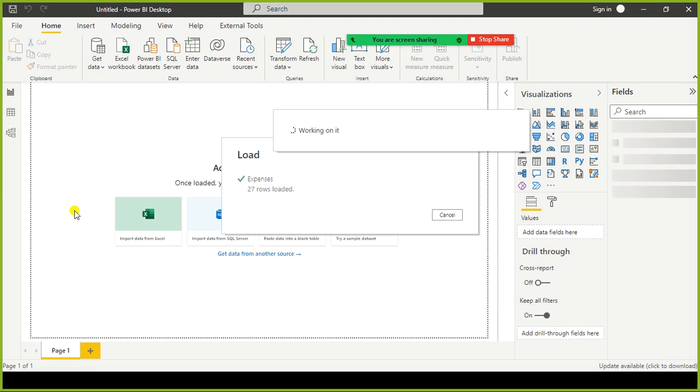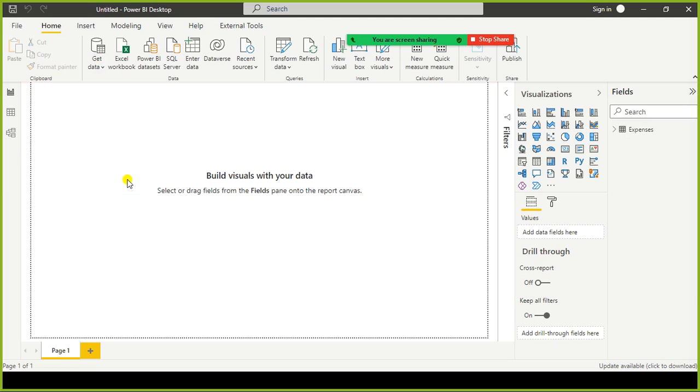Seven rows got loaded. Good. If you look on the extreme right side, you will find something called the Fields pane. Under the Fields pane, you can find the Excel file which we loaded just a while ago. So the expenses, you can find it here.